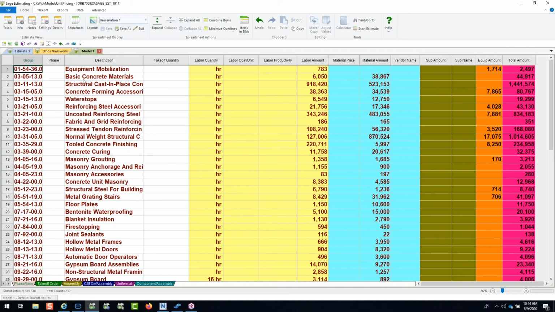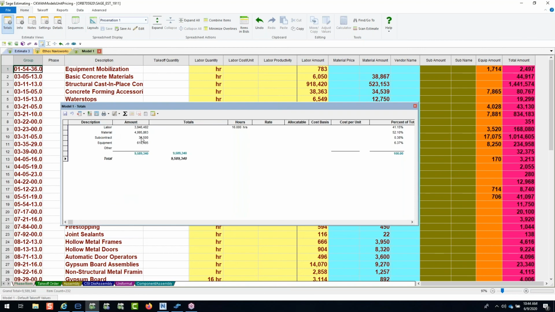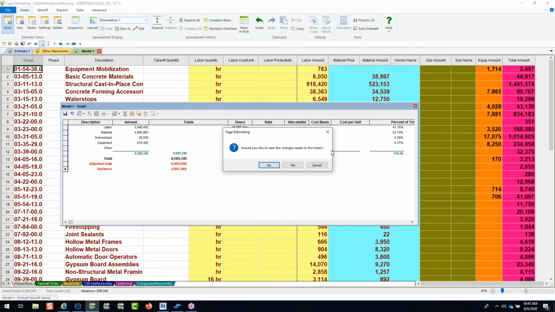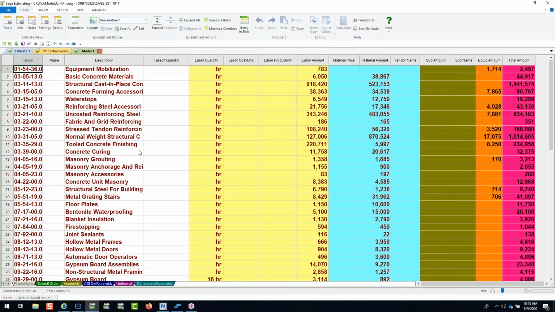So with that being said, of course, we can go to our totals page, see the breakout, labor, material, and so on and so forth. If you are a negotiated company, there's a lot of things we can do with our totals page. I'm not going to really touch on that, markups and all sorts of fun things. But if you do negotiate and you say, hey, will you sign the dotted line if we get it down to 9 million, there's a variance. Let's spread that variance, boom, you're done, right? You can spread that over the whole estimate or specific areas within the estimate. So that's a pretty quick look at what model estimating can do for you in creating an estimate.